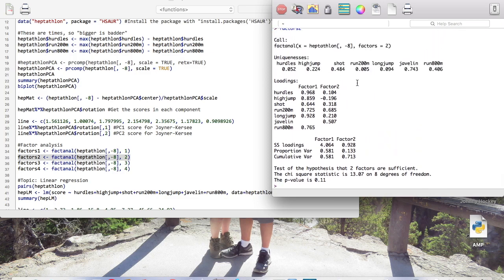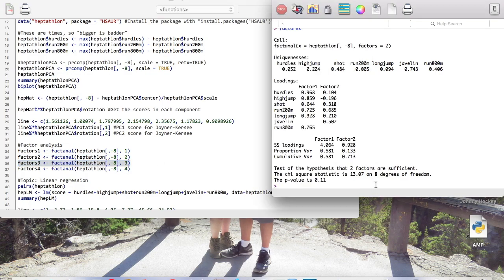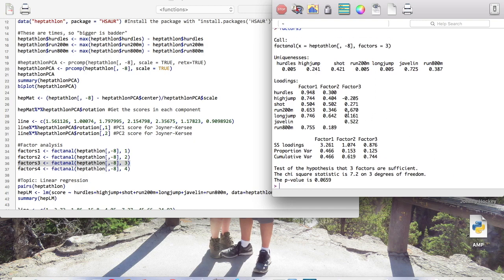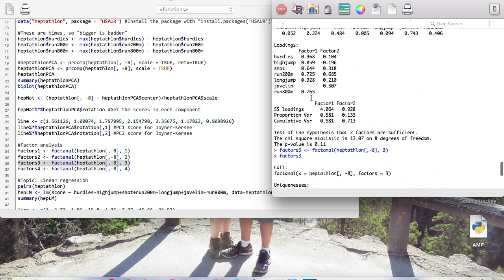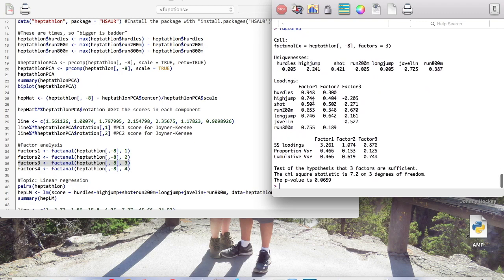So there are going to be some notable differences between principal component and factor analysis, but it does give you two different ways to look at your problem and do some data reduction. We could also go and look at three factors. So what we would see here is that again, the results of the first two factors are going to be different. So that high jump variable, which in just doing one factor was a little bit under 0.8, using two factors was a little bit below 0.86. Now it's back to below about 3/4.